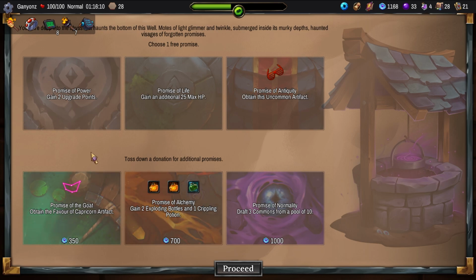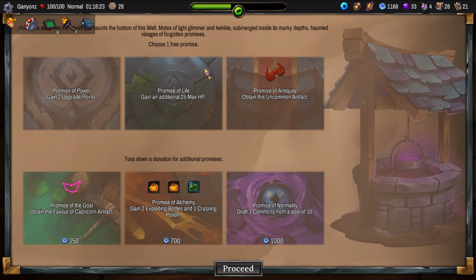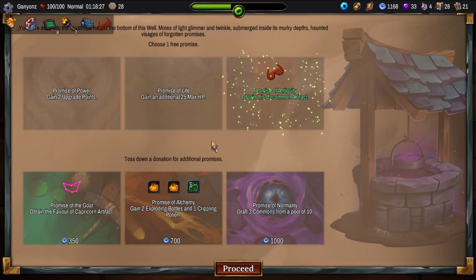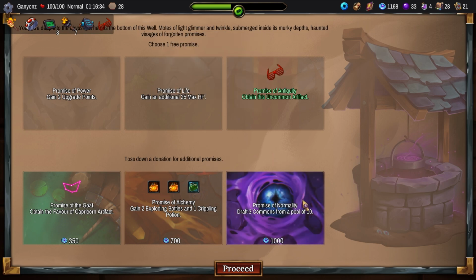All right. So we could gain 2 upgrade points, gain additional 25 max HP, or get this artifact, which is what? Whenever bleed triggers or is reduced, rage 25. Yeah, that's pretty good. Honestly, I was gonna go for the upgrade points. This is pretty good. We're gonna take that. It pretty much just says you have static 25% increase in damage. Drop the commons. I don't think we need that. Our deck is pretty complete.